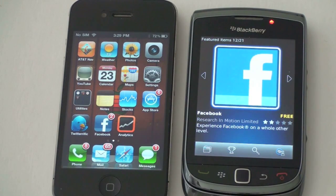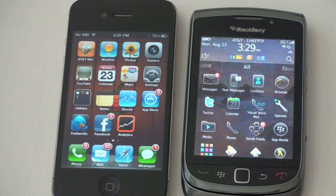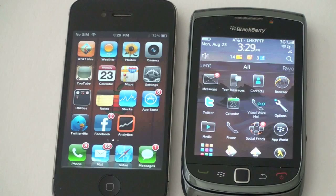Now, one of the nice things about RIM, or was in the past, is they had a pretty nice and growing catalog of applications that were used for their OS 5 devices. However, a lot of those apps do not work on OS 6, so things that you might be used to, particularly a lot of the Google apps, like Google Maps, are going to work very buggy if they work at all. So the apps that maybe you relied on most, for instance Google Maps, you're not going to be able to use on the Torch. Now, certainly that will be fixed as time goes on, but right now, things that I needed to use are just broken on the Torch. So the apps round is going to go to the iPhone.